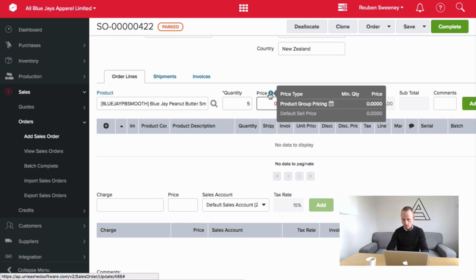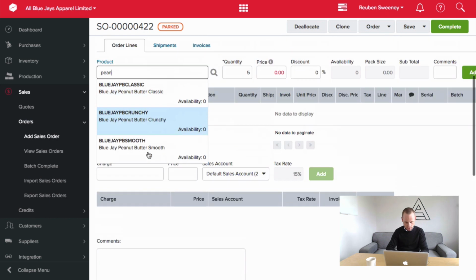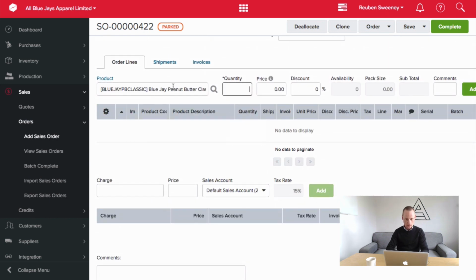That's because if you hover over this little eye, you can see that the standard price, default sale price, is $0 there. But he is receiving a 10% discount, being a percentage price. So that's our indicator that that special price is applying. Cool. So not such a great example there, unfortunately, but that's all we've got in the peanut butter range.